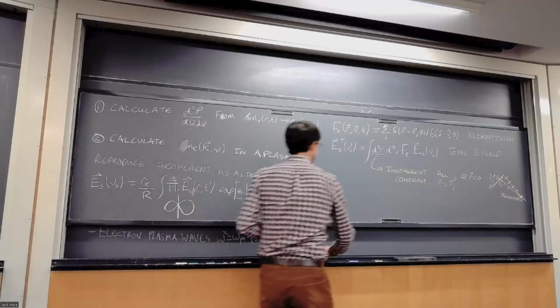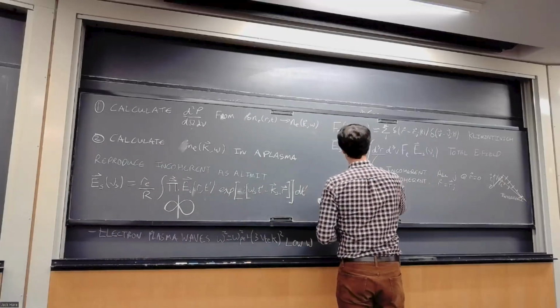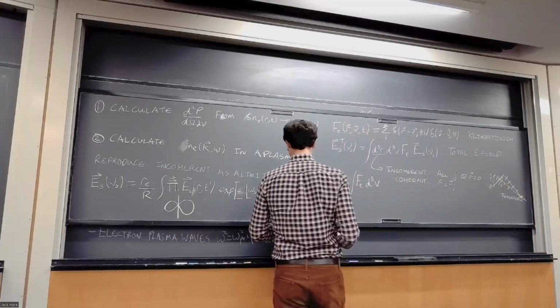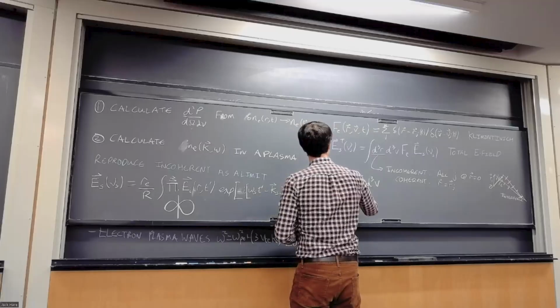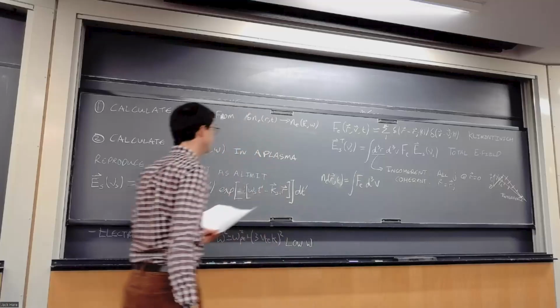A couple of things to note, of course, is that our electron density Ne is simply the integral of our distribution function over all velocities. That's still true. And just to be clear, this is Ne as a function of position and time, right? So we've lost the velocity component, which is integrated over.